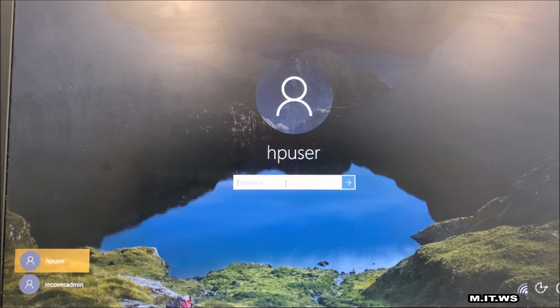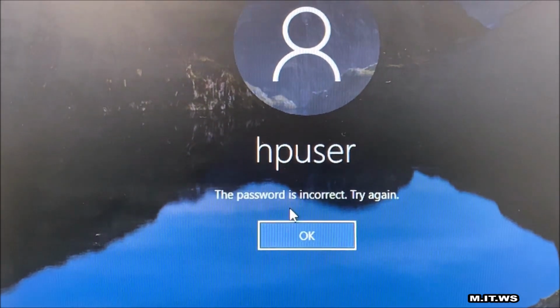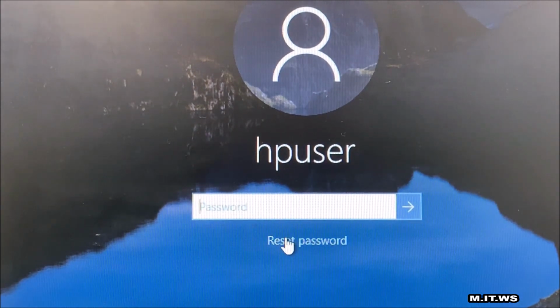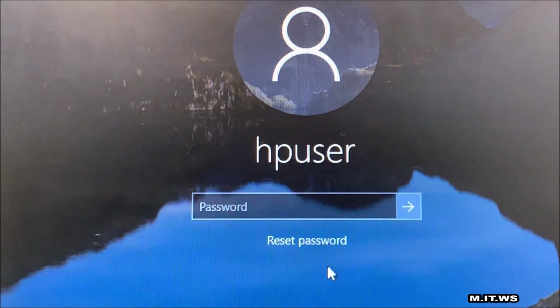Okay, guys, here we are on the laptop, and the username for this is HP user, the one I created for this video. When I try any password, it says the password is incorrect, try again. If we try to reset the password from Windows itself, it's going to tell us that we need a USB flash drive, which we can set up, but at this moment we don't have it.